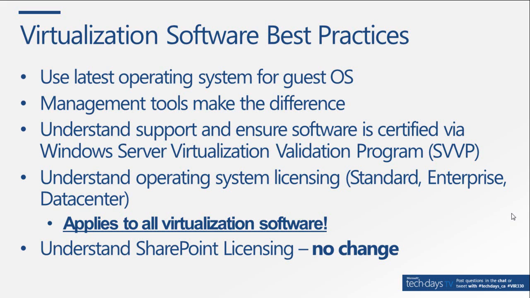And from our perspective, those tools are the System Center product line, especially the new System Center 2012 tools. If you are in fact virtualizing on a platform other than Hyper-V, keep in mind that you want to make sure that platform is part of the Windows Server Virtualization Validation Program. Because if they are, VMware for example is part of that program, it means that if you have an issue with the virtualization platform or with Windows or with SharePoint, we're going to support you all the way through, and we'll work with that vendor to make sure that actually happens.